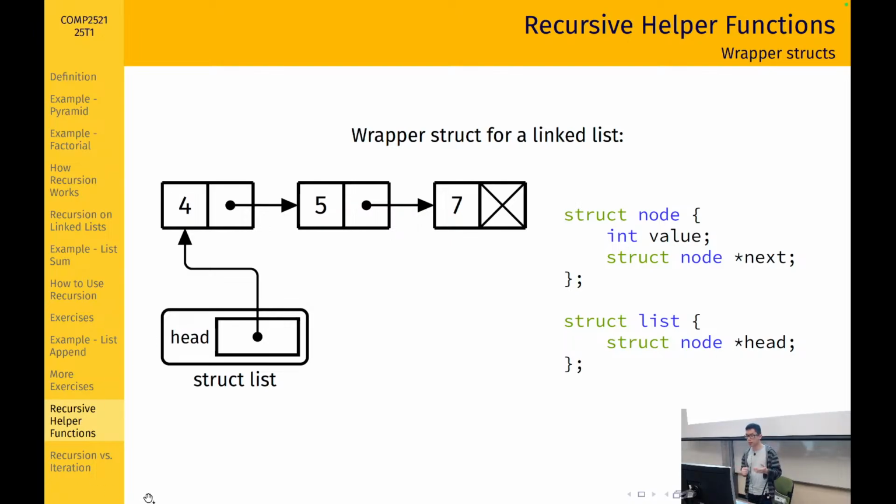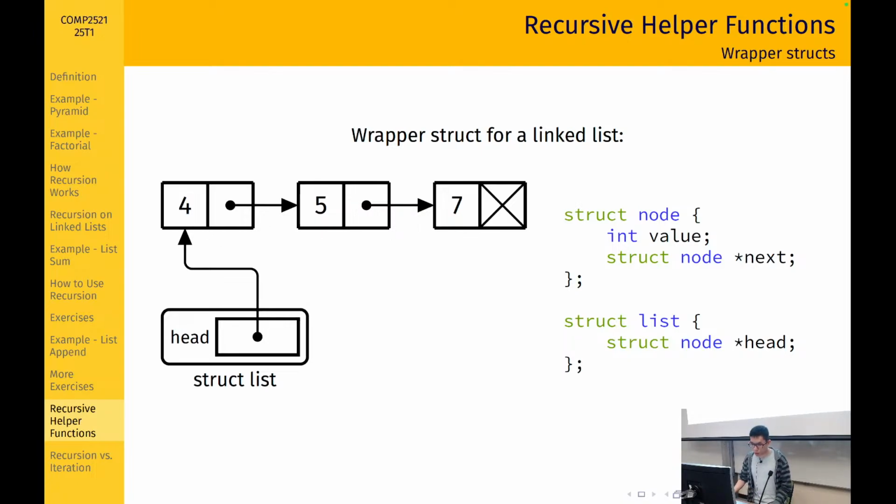to find the length of the list, then that's much more efficient, right? We can just return whatever is in the struct instead of going through the entire list and counting how many nodes there are. Okay, so yeah, here's how we would represent the data structure in the code, right? So we have the node struct here, and then we have the list struct, which contains a pointer to the first node.